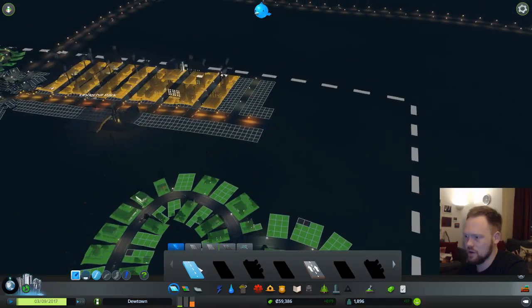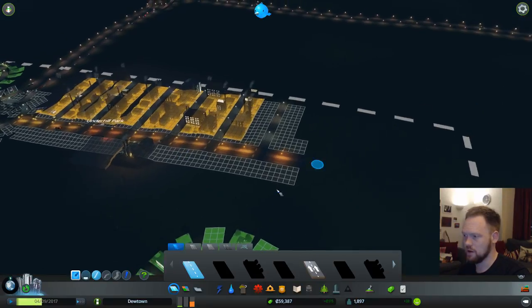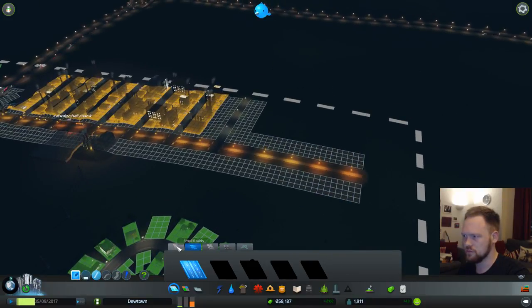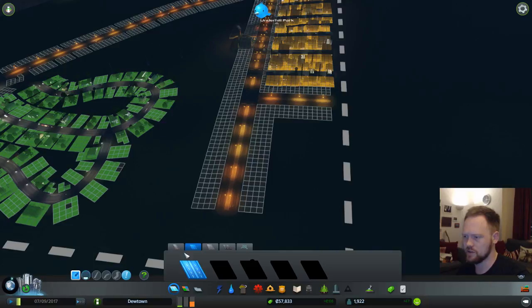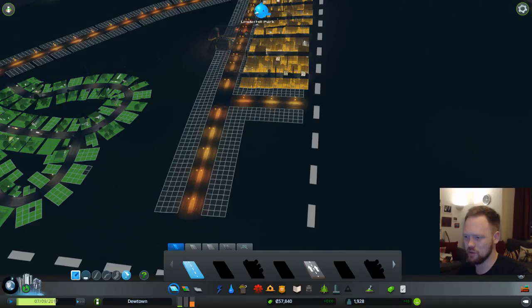Does that work? No. So hopefully this isn't too close. I'm going to build industry all along here as well. I'm just going to extend this. We're going to extend this to the end now. I think we can kind of afford that. I kind of want to just build another road here. So what I'm going to do is upgrade this one to a big road. Don't know if that's dumb, but that's what we're gonna do. No, I don't need to upgrade this. I don't need to upgrade that to a big road.